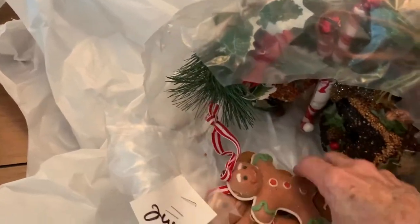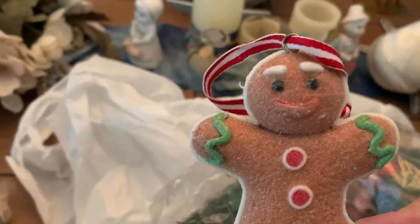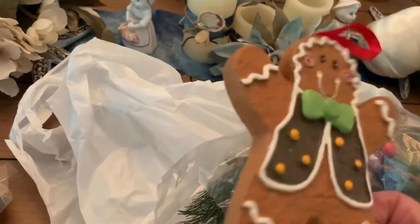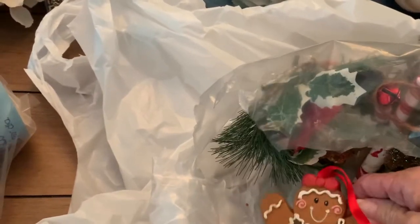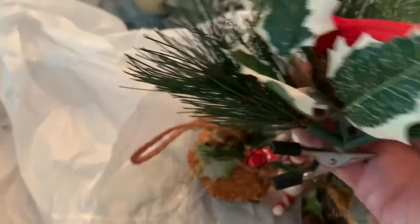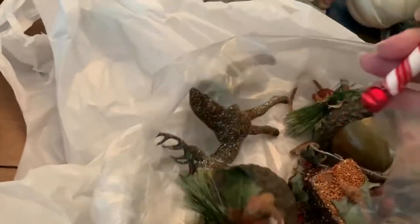There's a bunch of gingerbreads — I might put some in the Christmas lot because I don't need all of these. These are really nice ornaments, not like cheap ones at all. There are two of these kinds here — cute! There's a little pick with a clip on it with a red bird that might come in handy. There's another birdseed one; I think I'm gonna donate those back. Oh, look at some candy canes — those are really cute, but they're gonna go in a Christmas lot with the Santa because I'm not doing candy canes.